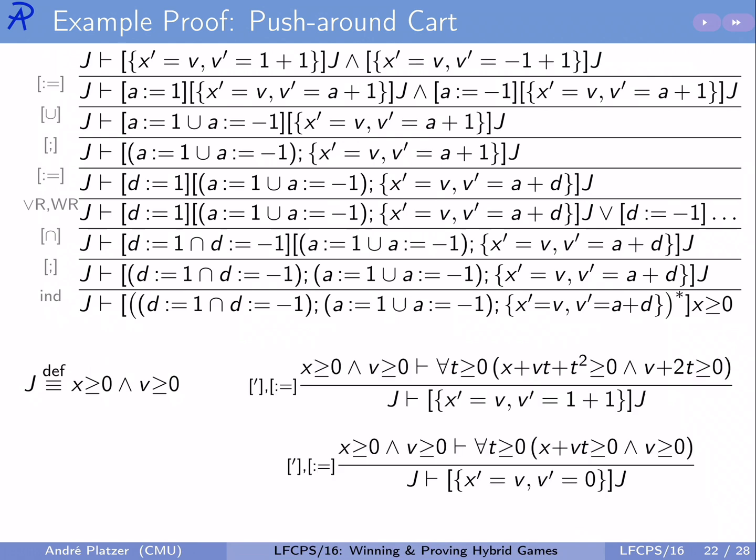The differential equation cases, of course, are, in this case, possible merely by solving the differential equations, although we could also do differential invariants and differential cuts, differential ghost reasoning if we really wanted to. It would be straight out differential invariants in this case, essentially, with a bit of differential cut. But solving does it, just solve for all times, and we have a proof.